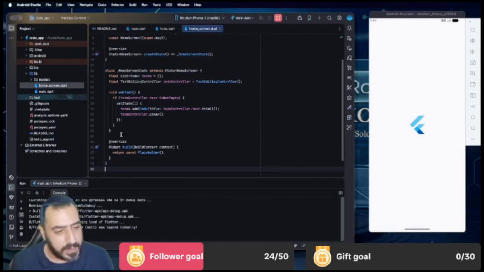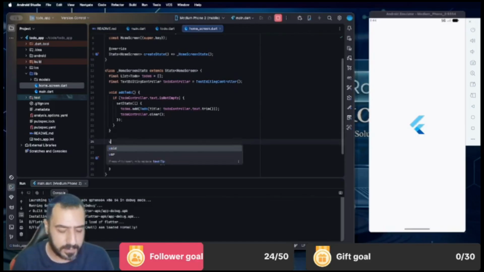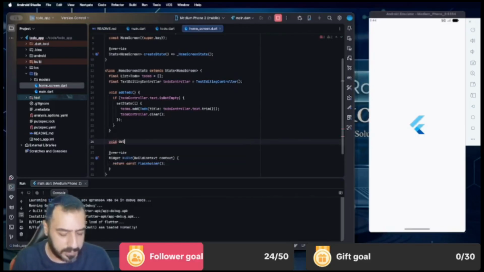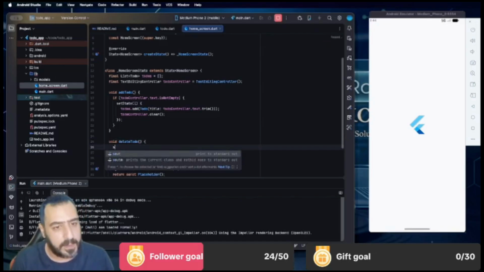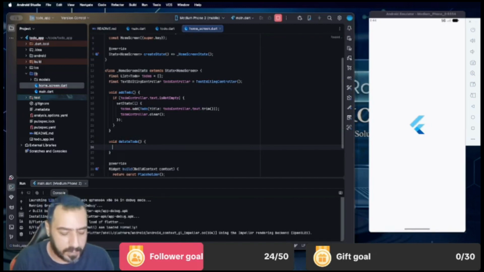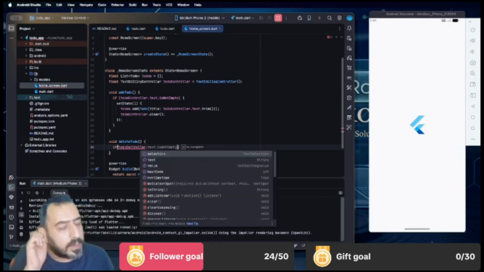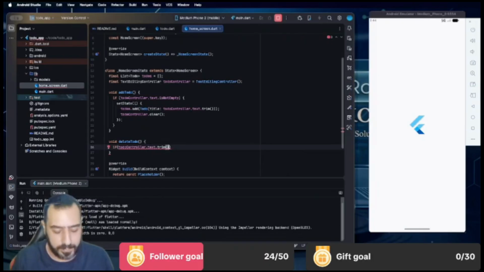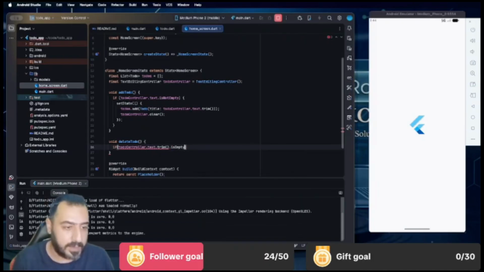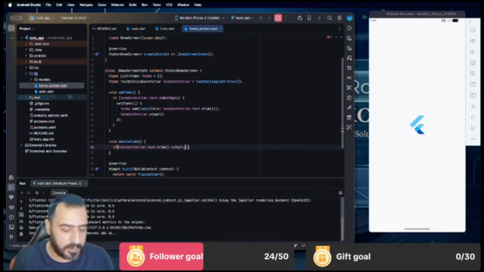Okay, and then we need another function to delete to-dos. Void delete to-do here, and then we say obviously, if to-do controller text string is empty, then we return.